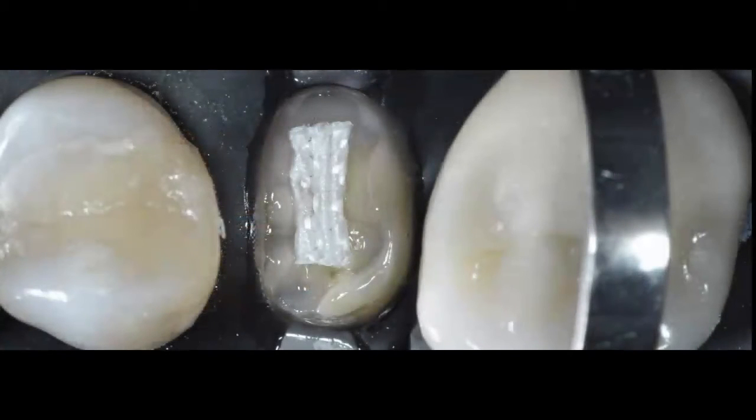When I look at the photo, you look at these blow up photos, I think it would have been better for me to cut the fiber maybe a little bit longer. The tooth, I did have maybe a millimeter to a millimeter and a half of tooth beyond the gingival margin. You can see my clamps, and you can see the amount of tooth structure beyond that gingival margin. So I felt comfortable that I was applying my fiber at the right level.